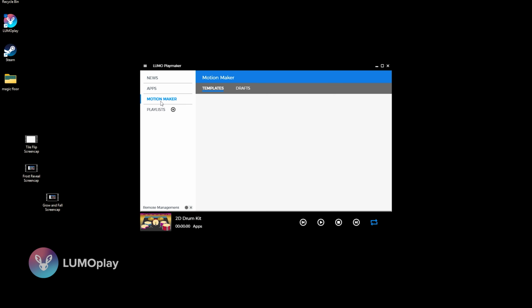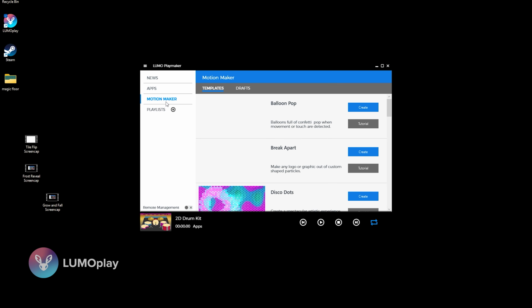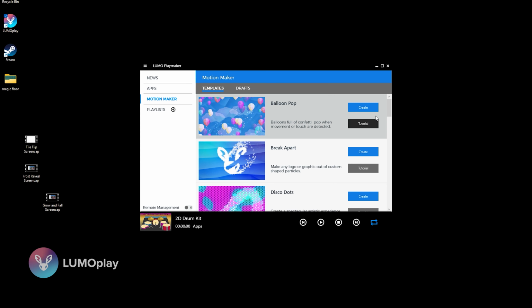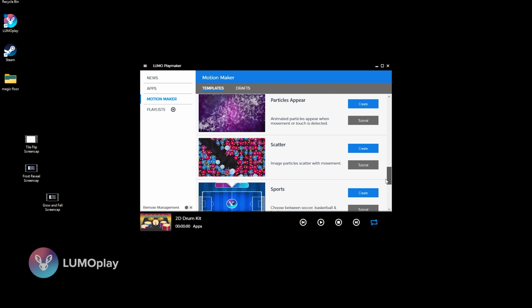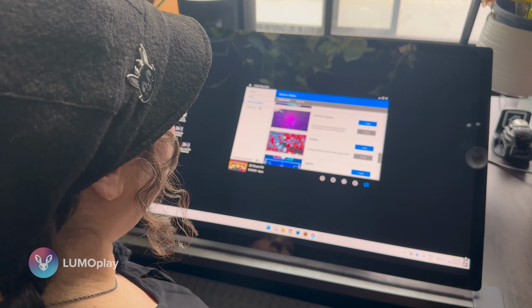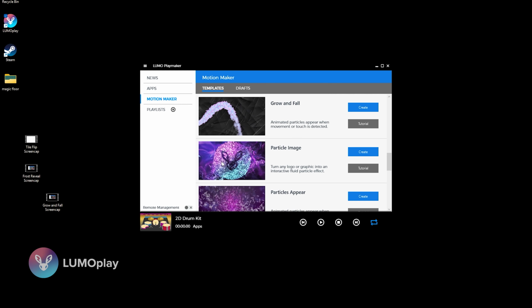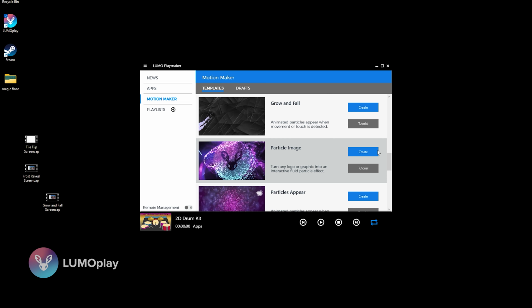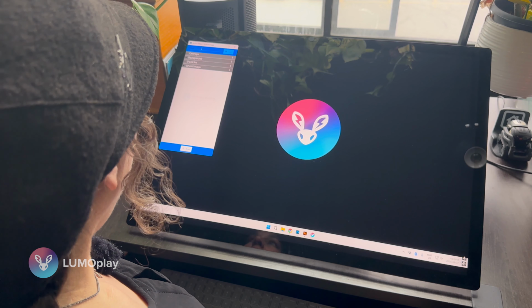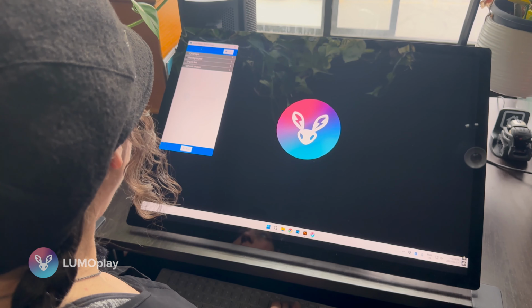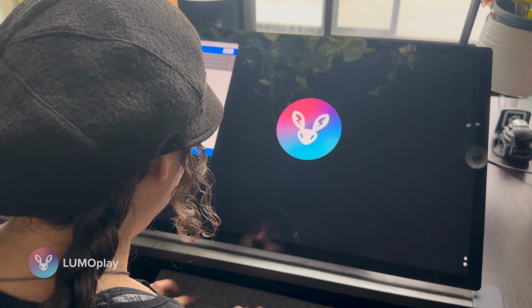So I'm going to go into the Motion Maker template section and I'm going to look for particle image. Oh, I went way past it. There it is. So this is the particle image template. I'm going to click create and I am going to call this effect Vortex because I just think that sounds cool.